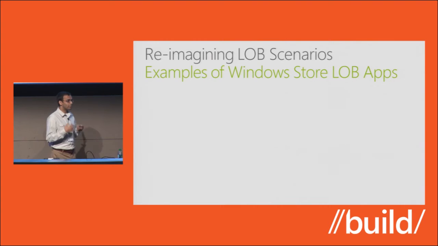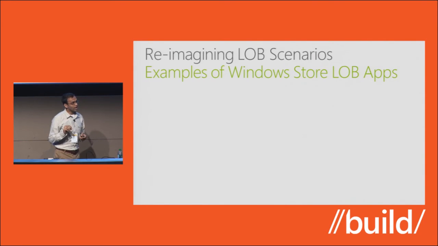How, as a business, can I take advantage of these capabilities? How can I reimagine my existing solutions and provide a new solution which can improve the productivity of my employees and provide value to the business? And what we are going to do is, in the next few minutes, talk about reimagining solutions.